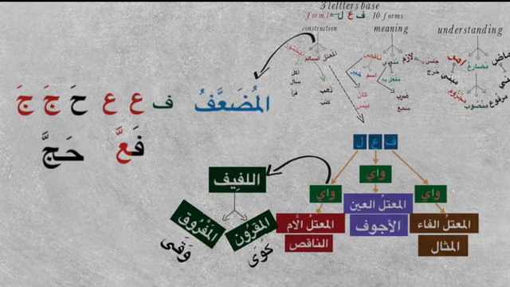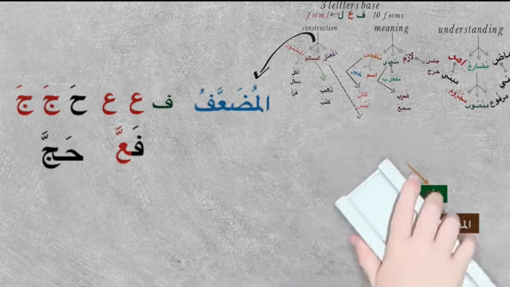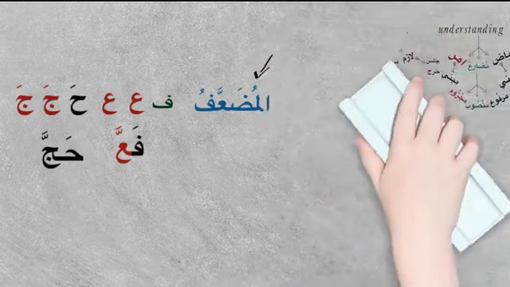So we have to see now how these verbs are constructed and how the amr is made. This is a very interesting part, the last part of book 2, inshallah. This will bring our three-letter form journey to an end, inshallah. That's why I thought we'll give a full revision of what we've learned so far and how we understand. So let's take this away and let's learn about muda'af today, inshallah.